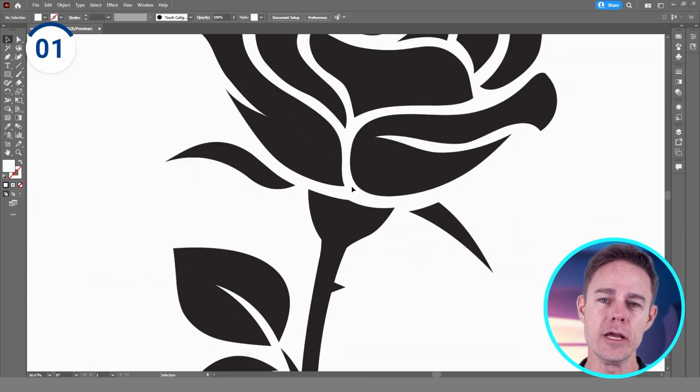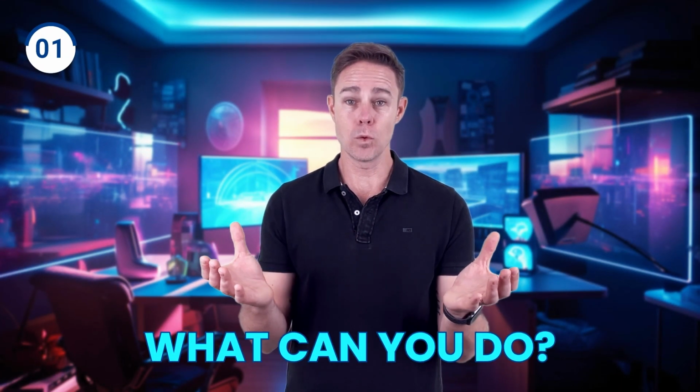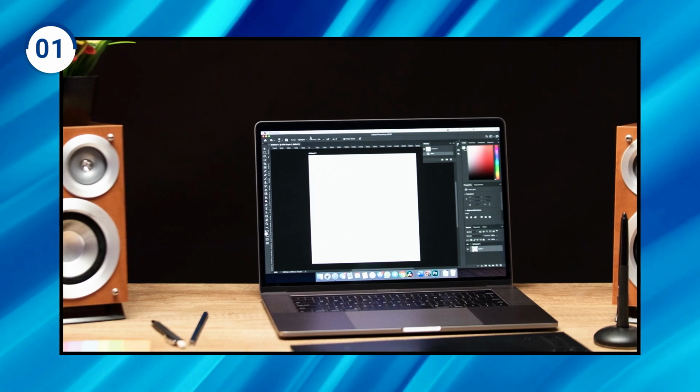Another annoyance is that the navigator pane only lets you see the overview of the document that you're working on. It will zoom in on what you're zoomed in on, which isn't all that helpful in getting a sense of your overall design. So, what can you do? Well, much like Adobe Photoshop, you can open a second window of the same file that you're working on, turning it into a large document overview that updates in real time whenever you make changes.